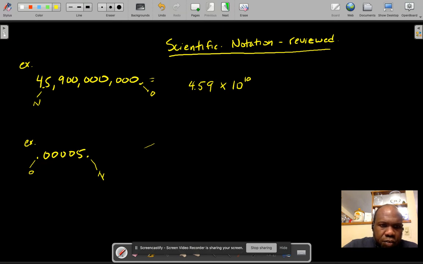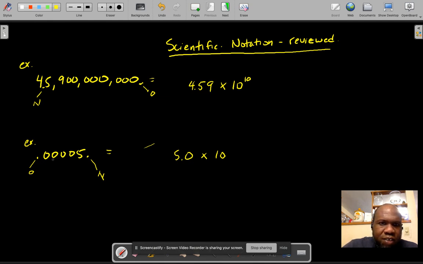So the idea is I'm going to put 5.0. Let me make an equal sign here because I did it on the last one, so I might as well do it on this one. 5.0, and we're going to go times 10. How many spaces is it again from the new decimal point that we made to the original? 1, 2, 3, 4, 5.